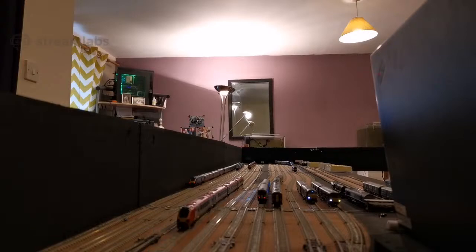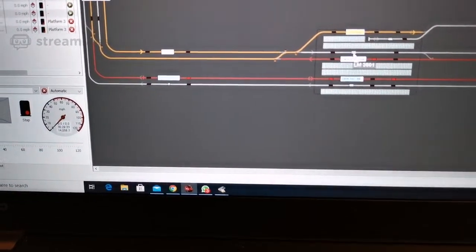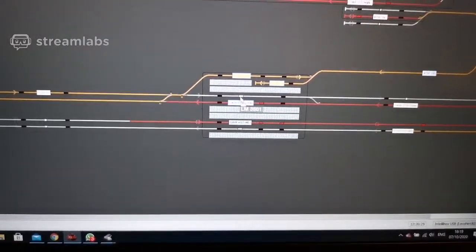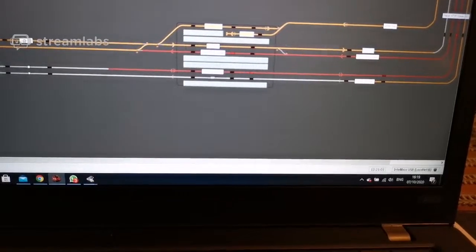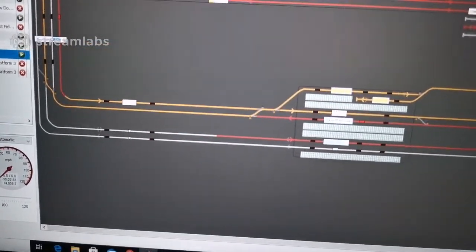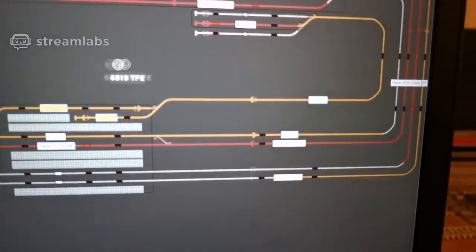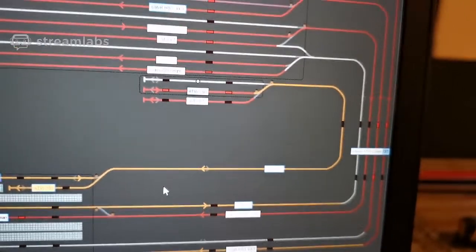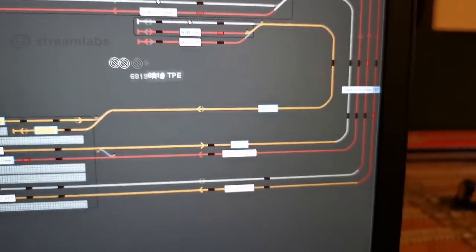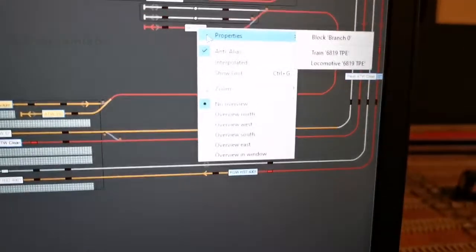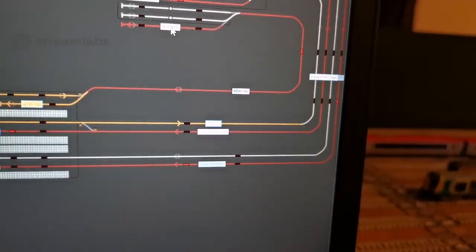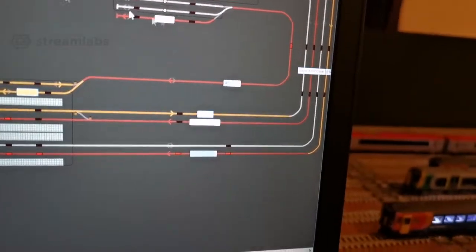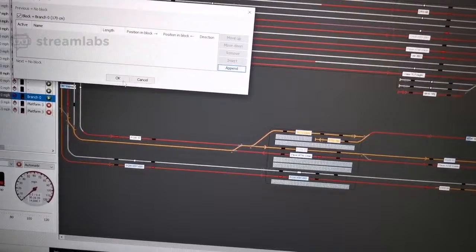In fact, why don't you have a look? Looking at the screen here, see that London Midland? All I've got to do is click on it, drag it, I can then put it into a block where there's no train. If I was to let go of the mouse now, it would put that train in that block. But I'm not going to because it's already on the layout. So this one isn't on the layout. We'll stick that into the fiddle yard area. Just let go and it's there. If I want it to go away, drag it, get rid of it. That won't go. Now everyone's looking, I can't remember how to do it. Oh yeah, double click. Click on the bit you want to get rid of and remove it. Gone. Empty.